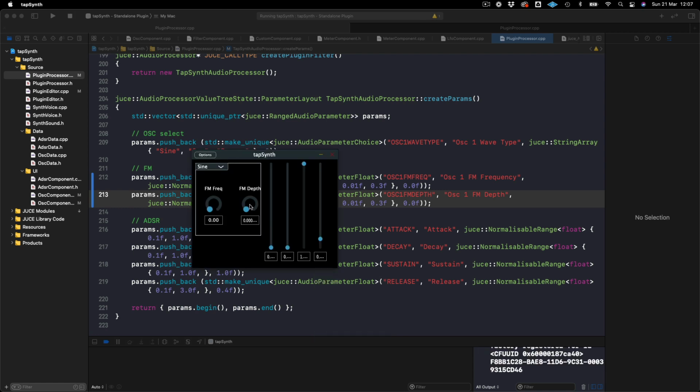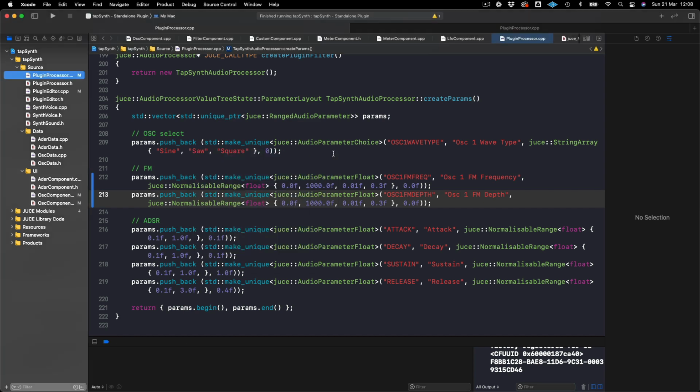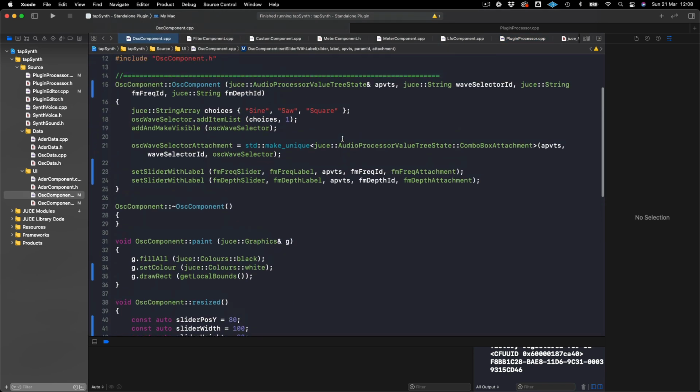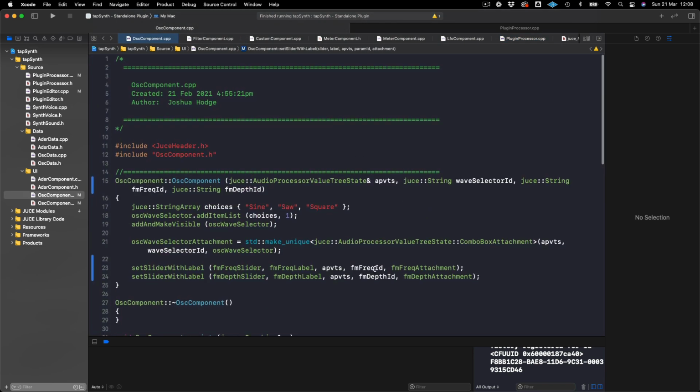Oh, one thing is FM depth. This still isn't quite right. So let's have a look here. So the FM depth looks fine. It's something that I've done in the slider class itself. So one moment. So we've got FM depth slider, FM depth label, APVTS, frequency, and depth ID.